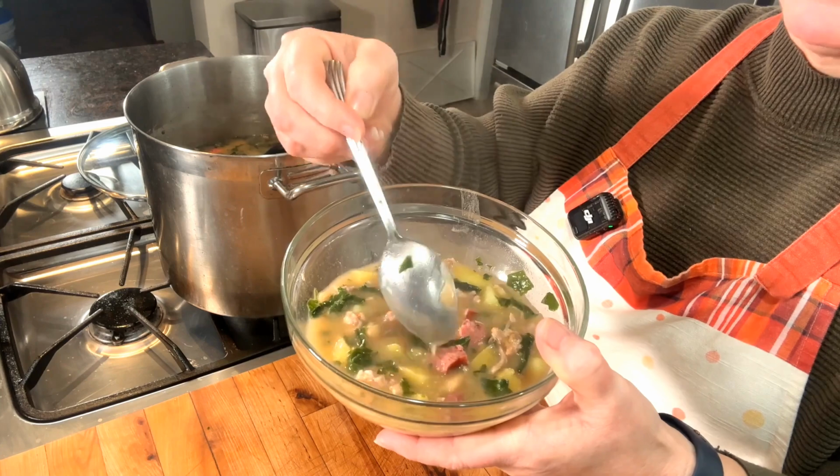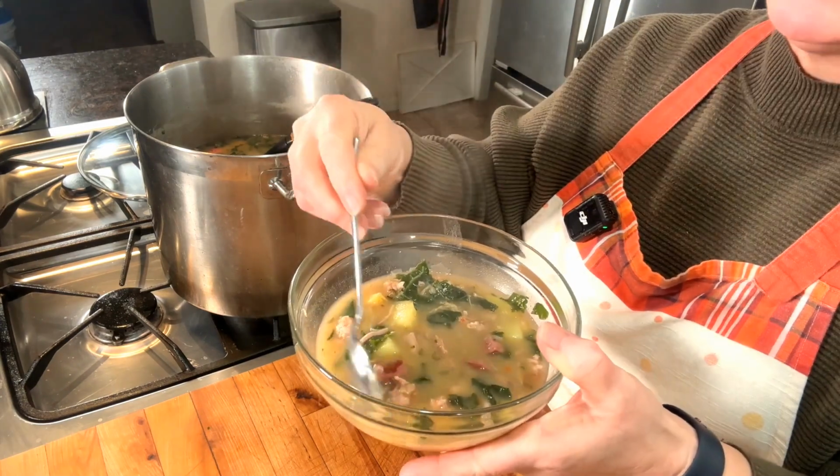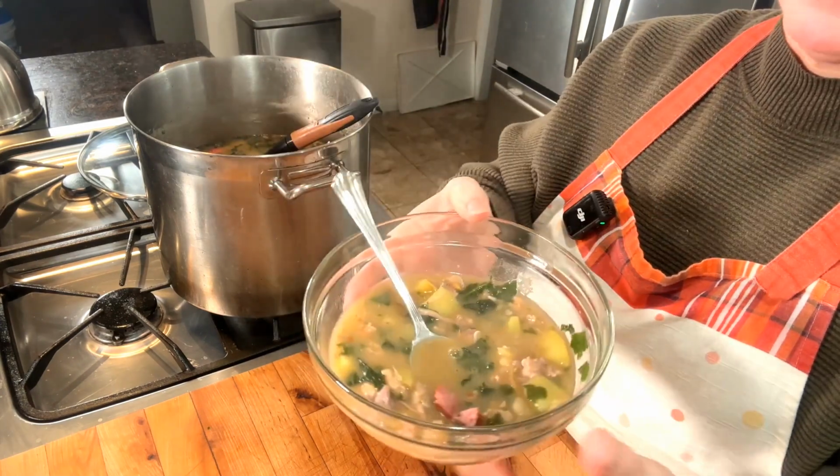I am so glad that we had that repurposed, sensational broth to use. And when I made the tamales, that's one of the reasons I didn't use the Instant Pot to cook the meat, because I wanted to get a lot of broth from that. Mission accomplished. Let's give this a taste. I'm gonna retaste that broth. It's hot. That is incredible. It has a thick feel in your mouth. The flavor combination with the beans and the sausage is phenomenal. This is exactly what I was hoping for on a cold day like today.